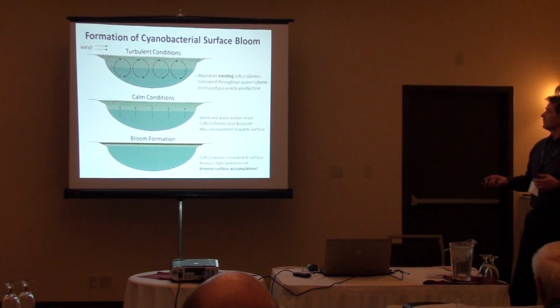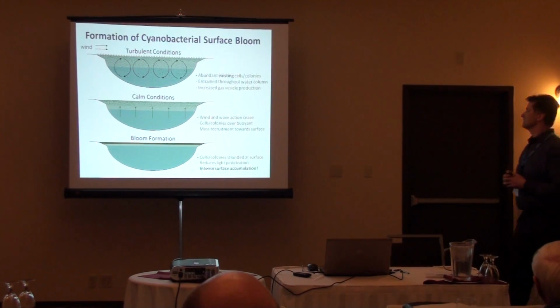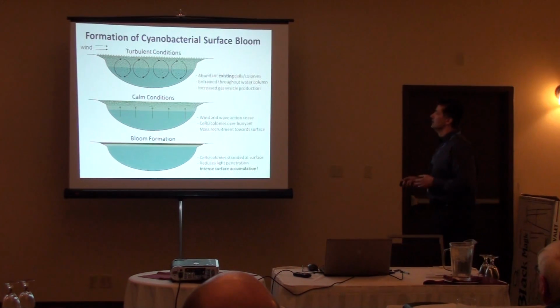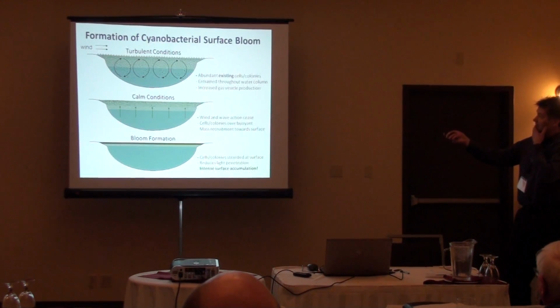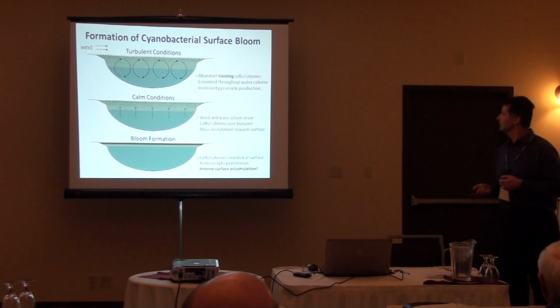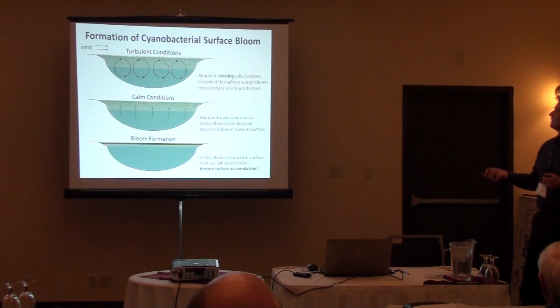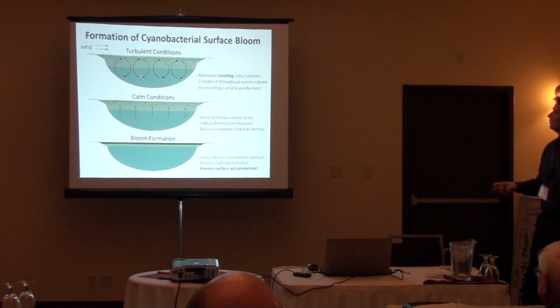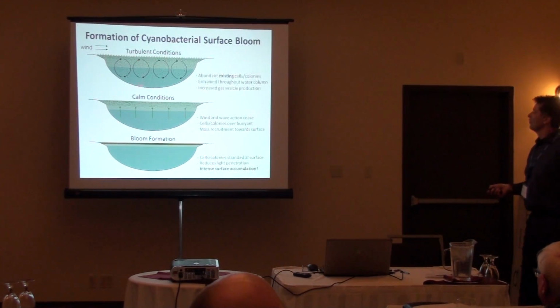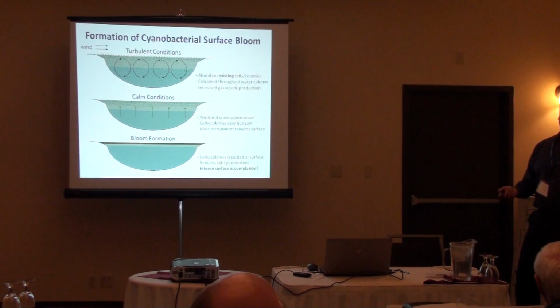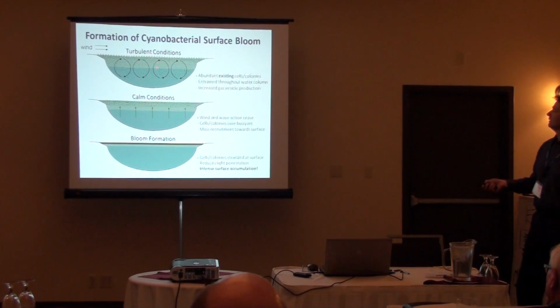It's because of certain water quality and physical conditions in a lake that cause all the cyanobacteria to rise to the surface. What we need for a surface bloom formation to occur is an abundance of existing cells or colonies already in the water column. And you can see these particles dispersed in the water column. We have our upper sunlit, euphotic zone, and then we have our darker underlying water. Of course, photosynthetic organisms need the sun, so they need to live up in here.